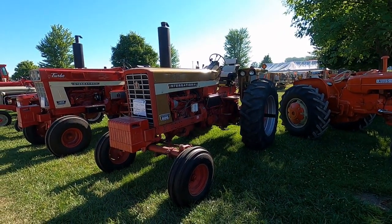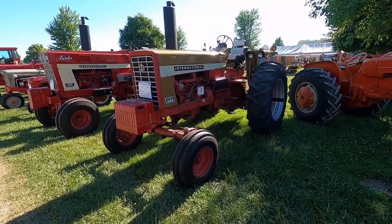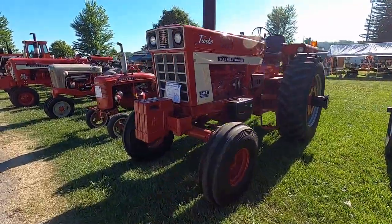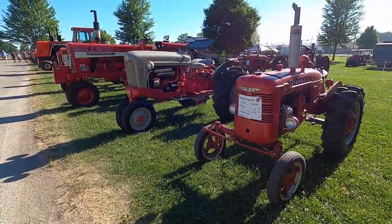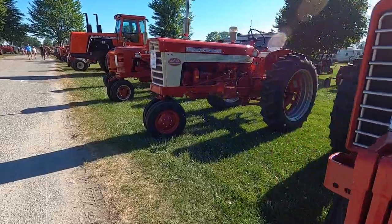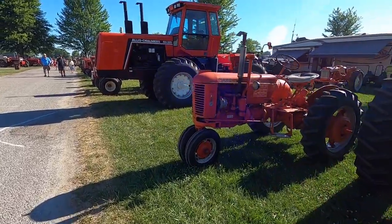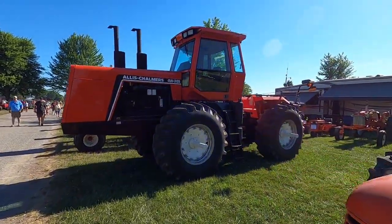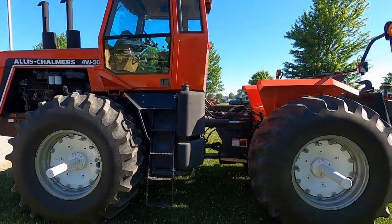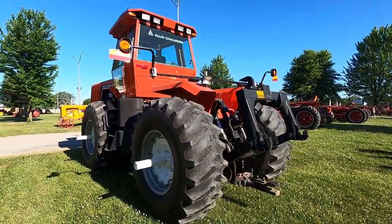Definitely a lot of nice tractors here, and you know I'm partial to yellow tractors, as most of you that watch my videos are, but I'll run through here just some ones that caught my eye yesterday. This 70 Gold Demonstrator 826. It's a very nice 1466. And then a nicely done Ford 900. But when I get down in here into the Alice's, that's when somebody brought a 4W305. Which I don't know why, but I just think is a really neat looking tractor. I always thought those were, back when they were new. Not the orange Alice's with their white was just a very neat color combination, and a pretty neat tractor.